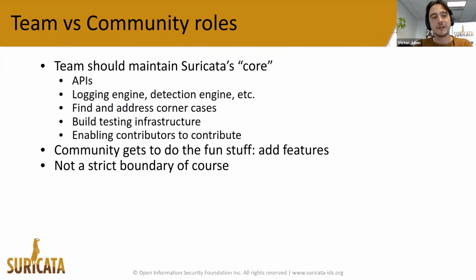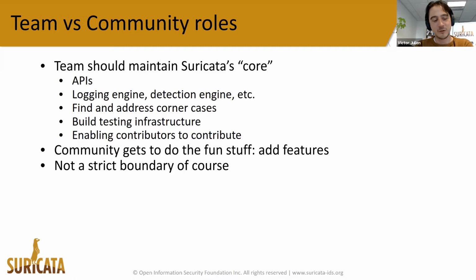And let me stress that this is not a strict separation, not a strict boundary. But overall, I think the team has the task to create the core of the engine, which ultimately should enable you as a community member to do the fun things like adding features.